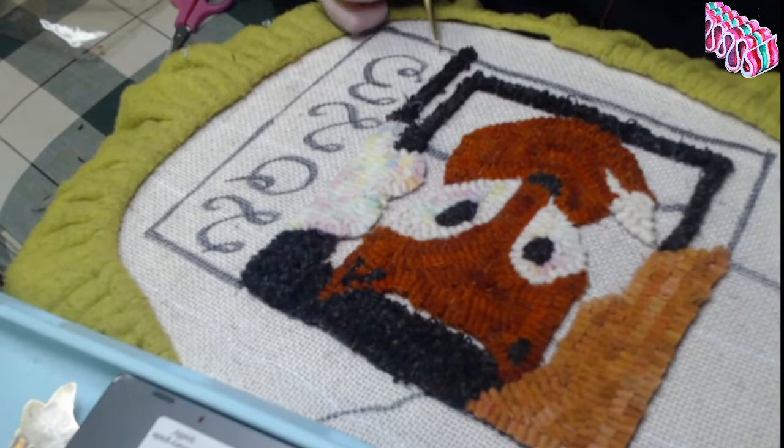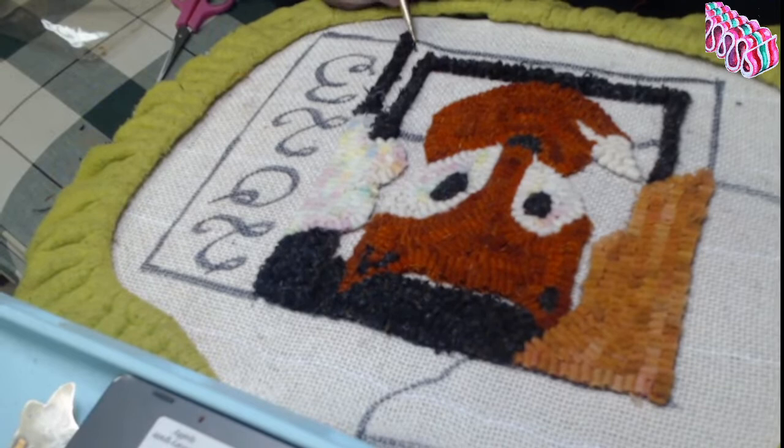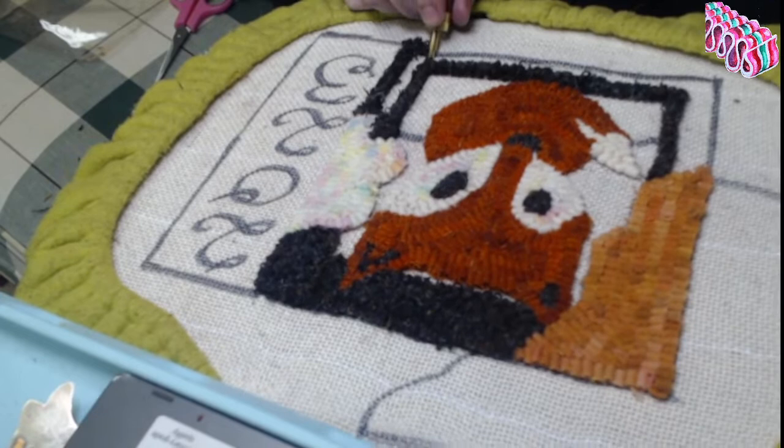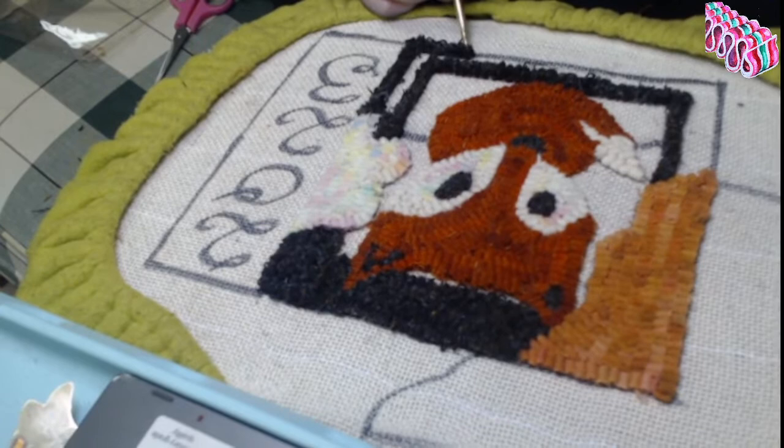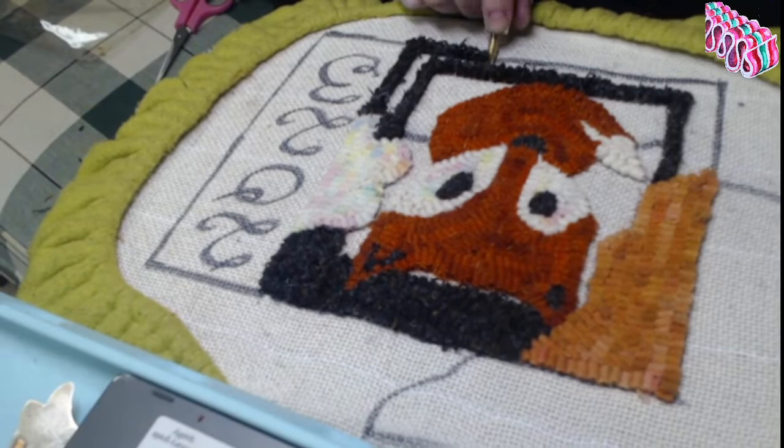I'm going to come around the side here and I'm twisting. Whenever I make corners like that, I twist to the side because I really want it to sit nice and proper. And yeah, this is pretty much the most difficult material that I have ever hooked, but as you can see, it's still hooking. You have to just do the battle with the material when it's not ideal.